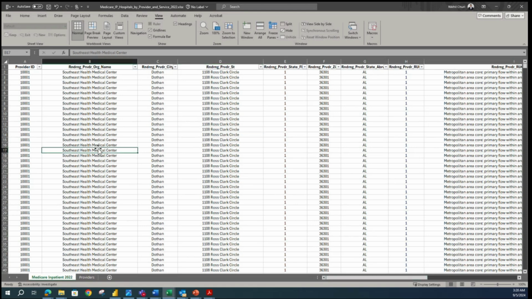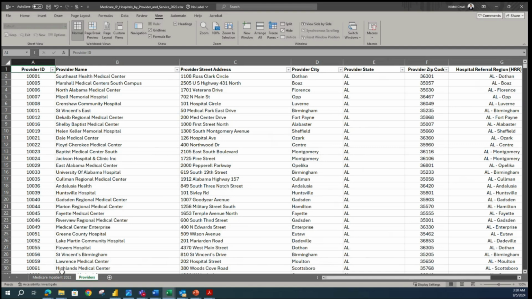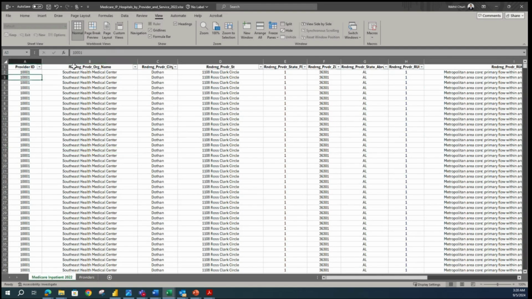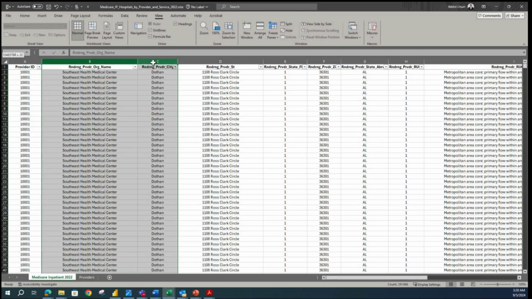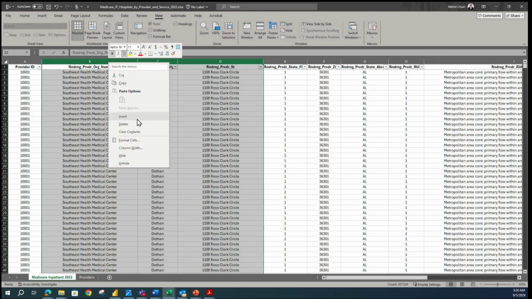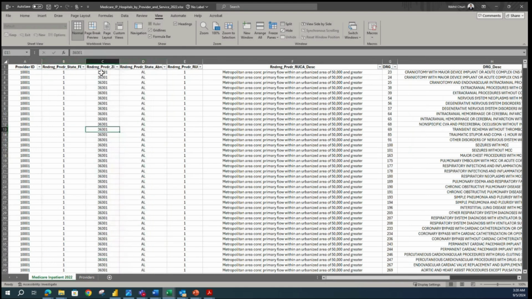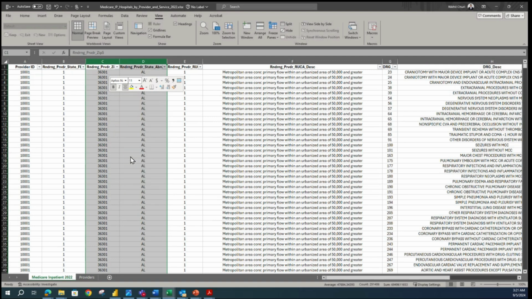In this case, we have the provider name, address, and so on. As long as we have this, we don't need the duplicate information. So we don't need organization name, city name, address. I'm going to select these 3 cells, organization name, city name, address. Make sure you don't delete this as of now. Select these 3 and delete. Awesome, those are gone. We also do not need the zip code, as well as state, because as long as we have it, we can always locate it. So I'm going to select it, right click and say delete.